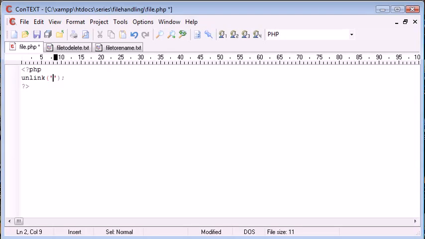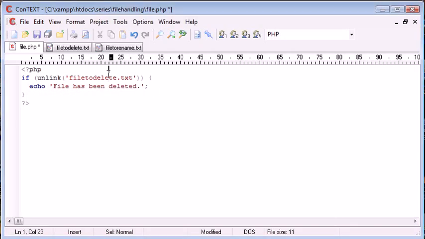So the argument that we give this is the file that we want to delete, with regards to the whole file name. So let's go ahead and type file-to-delete.txt. Now if we were to run this program, it would delete the file. However, let's go ahead and put this into an if statement, and the first block is going to be if this is true. So in other words, if this file has been successfully deleted. So inside here we can say echo file has been deleted.